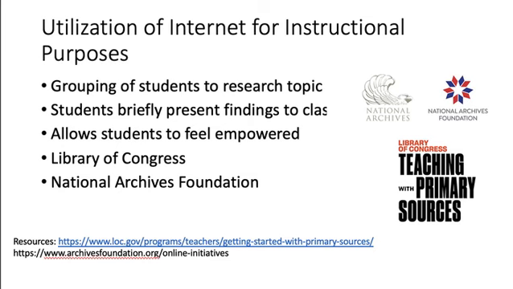I could give a group of students a specific date in history or a person in history and have them research some of the main points regarding this topic. They would be required to have at least two primary sources to back up their points. This allows students to get more familiar with looking up primary resources and also lets those students feel like they are in control of what they are learning. So, students could utilize the Library of Congress that actually has primary sources all for history. They could also use the National Archives Foundation, which is another database that allows students to look up primary sources that are all based on history.